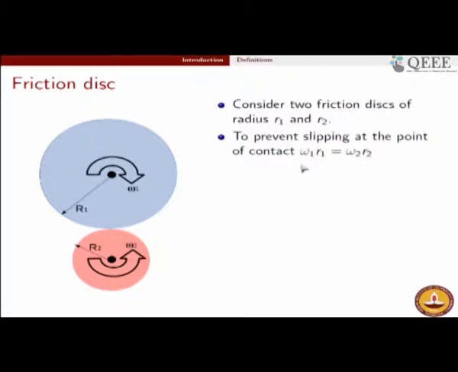So the speed can be increased if the input is connected to this shaft which is holding the blue disc, and the output is taken from the shaft which is holding the red disc. So you can get any speeds if you want, and again by the law of conservation of energy, by whatever factor you gain speed, you will drop the torque, because you cannot gain both speed and torque together.